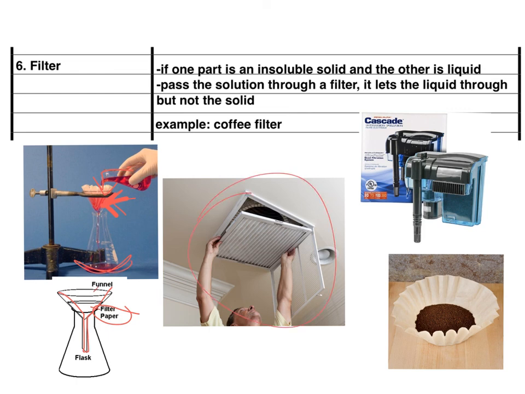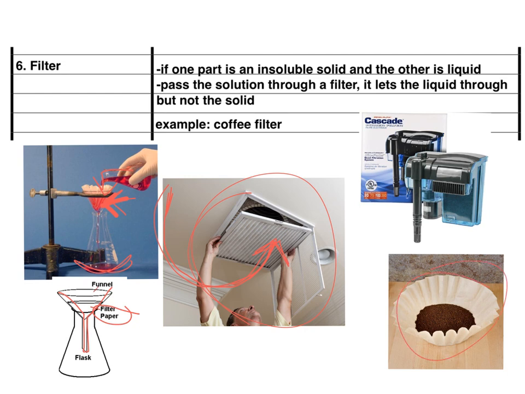You have one of these in your house. All of the air is filtered through this, so you have air that's coming through maybe your kitchen, pushing all the way through, and then it's coming into your bedroom and it's going through the filter. These should be changed very often. Most people don't do it as often as they should. It catches all of the dust and the hair and all the nasty stuff that's just floating around in there.